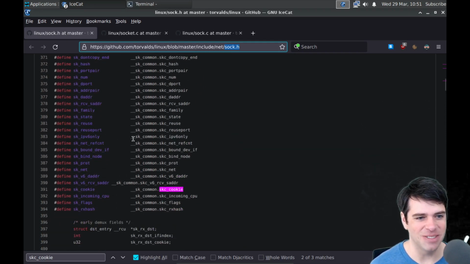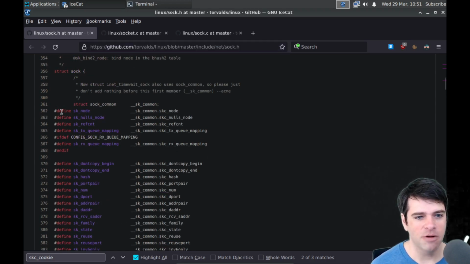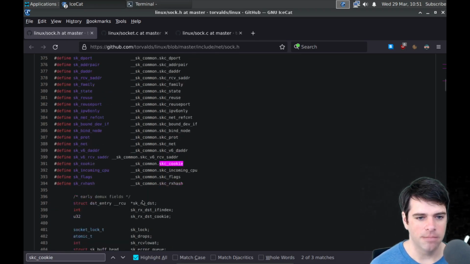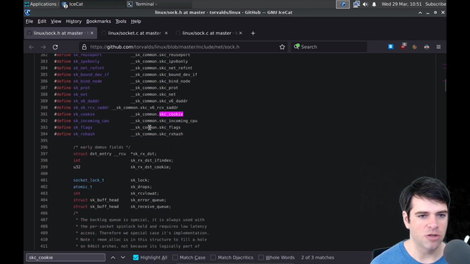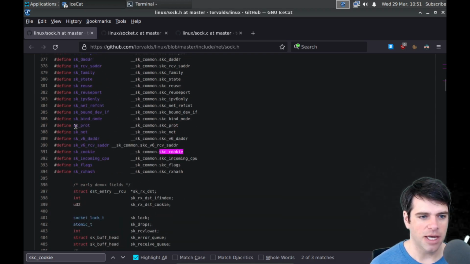You might remain skeptical. Okay, and we're going to define a bunch of stuff, and all of this stuff is defined as this __sk_common stuff. What seems to be going on in the kernel is that the __ stuff is like implementation. So I'm going to assume that's more or less what's going on. So this is saying that sk_prot, which I nearly read as sk port, is implemented by this.